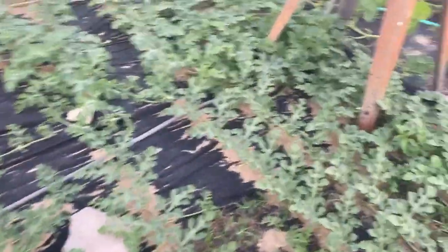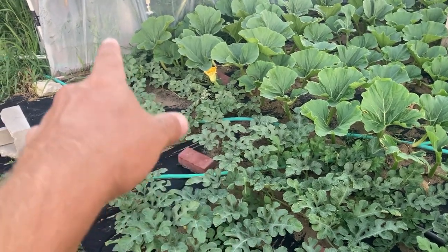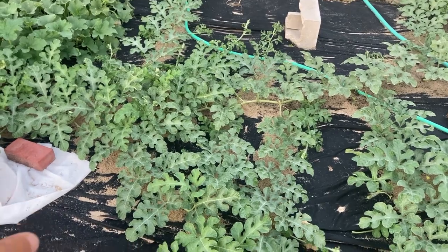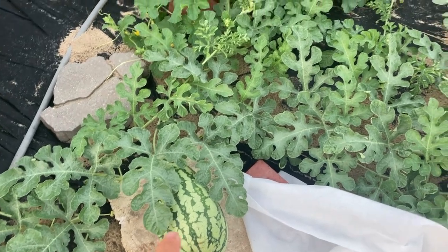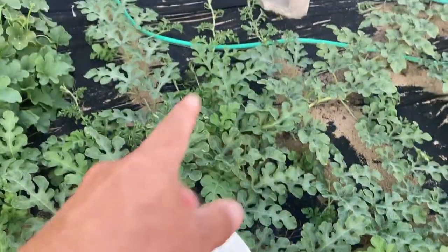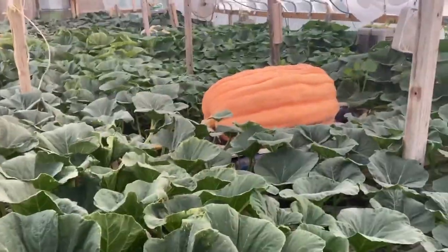The second watermelon plant is not as good. The main stem is right there with shoots coming off one side, but it didn't fill in at all on the other side. I'm not real happy with the shape of the watermelon — it's got a kind of bubble butt going on — so I might let another one grow. If we can get one to grow off of this, watermelons are whatever — if it grows, it grows. I'm not seeing any more watermelons coming on anywhere, so we'll probably just run with that one.